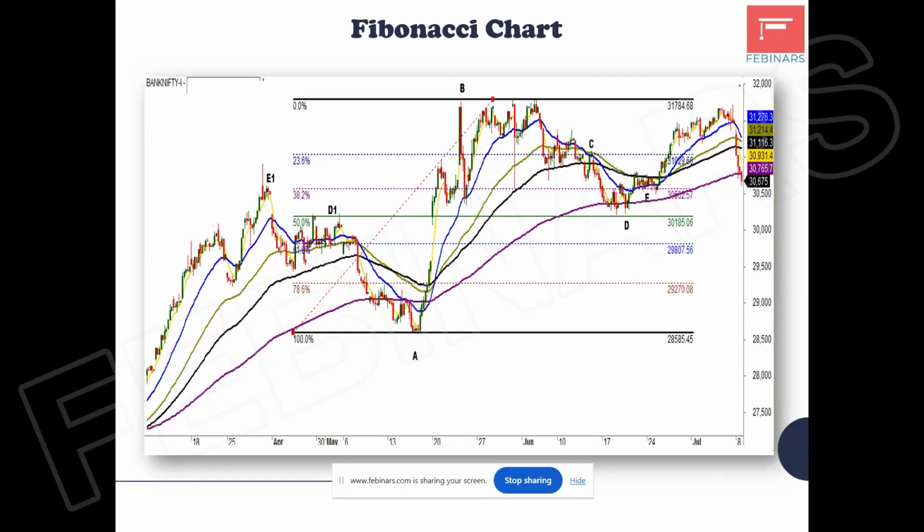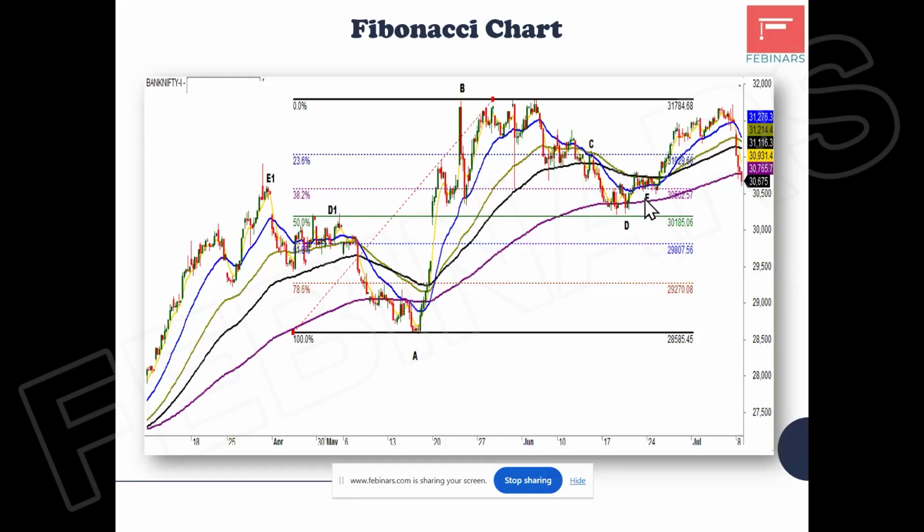Have patience, understand the concepts, like how we are marking it here. After starting to ending point, we are marking it here with the different zones. Point C is marked after AB, where the 23.6 retracement is there, and also the grid adjustment needs to be done where the more number of supply and demand zones come in. From that point again, point D is marked, which is the 50% retracement, where it acted as a resistance previously, a supply zone, and now it is acting as a demand zone.